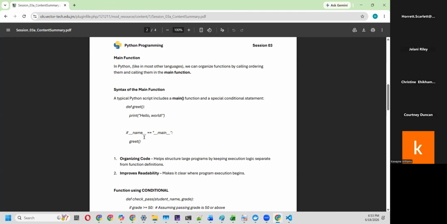Now, after the underscore at the end of name, you have two equal signs. So equal, equal. And then you're going to have your double quotes.